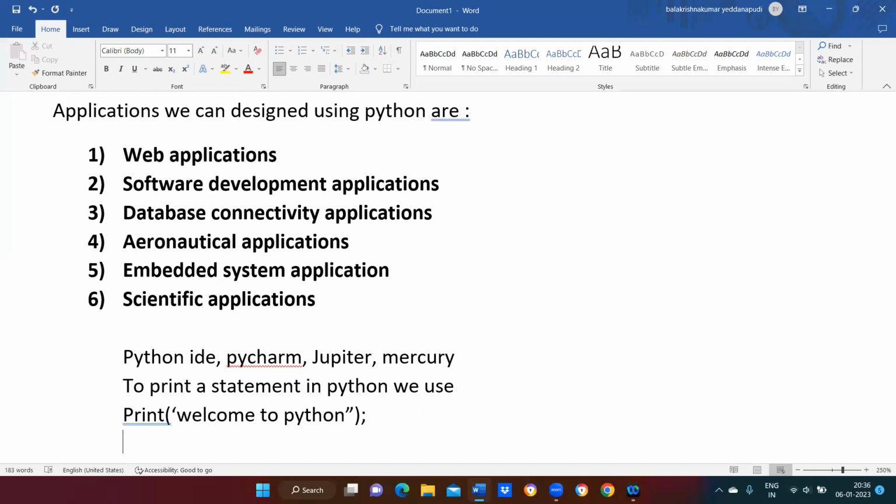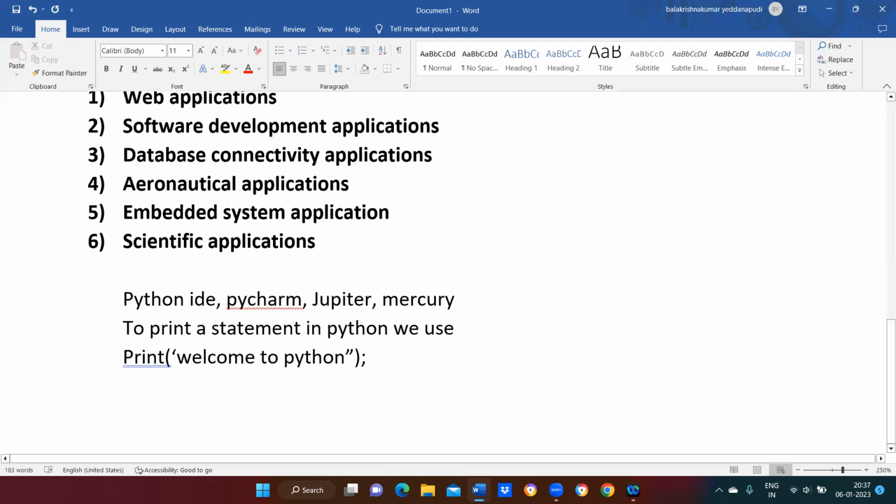Indentation is nothing but spaces. Okay? Indentation is mandatory for every block of code or statement in Python.